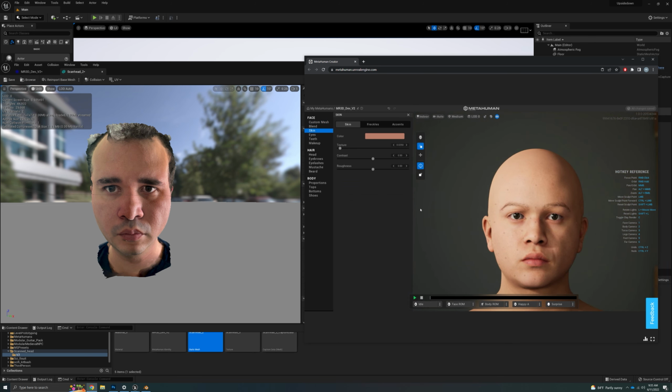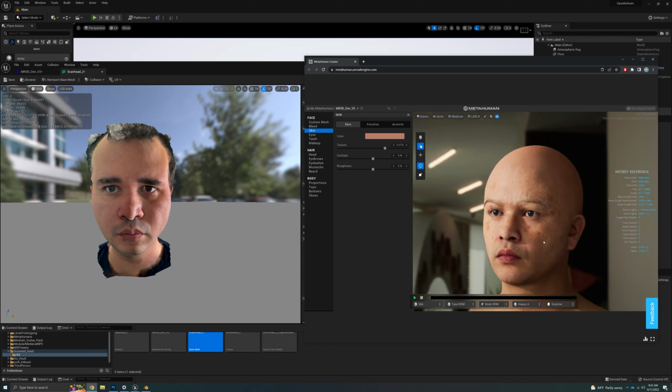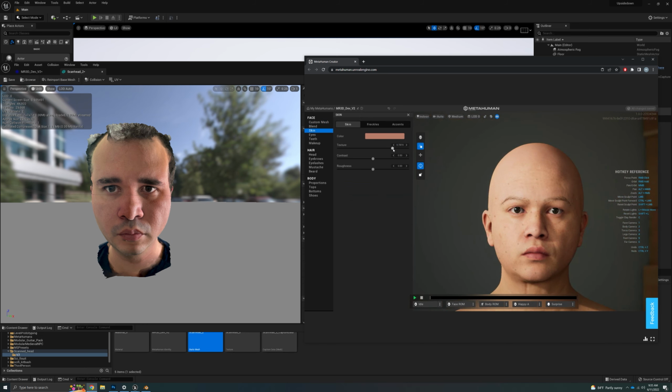Now what I need to do is the textures. You can move the textures over here. I'm just going to copy this one because I do like it. But let's see what happens if I move it all the way down here. Oh, so this is what I would look like if I was really, really old. That's not good. Let me see.